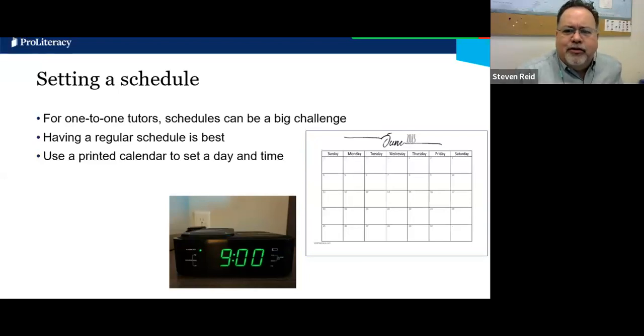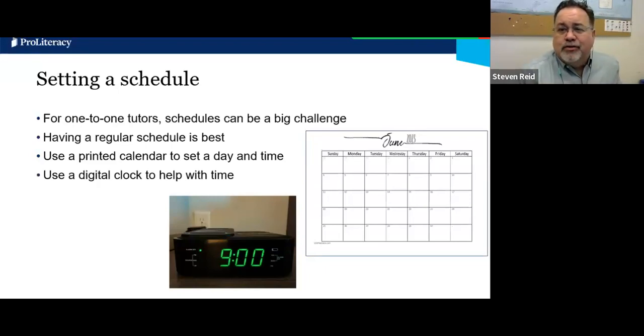But if you want your student there all the time, build it into their schedule so that they know on Tuesdays at 11 o'clock, I have lesson, and they can build the rest of their schedule around that because that's already built in. I think it's a good idea to have a printed schedule and then write in there the days and times that they have that lesson. I also find that digital clocks are a little more helpful when working with time, particularly for those students who are pre-literate. They may not really understand how to read an analog clock, and they're going to have a little better understanding with a digital clock.